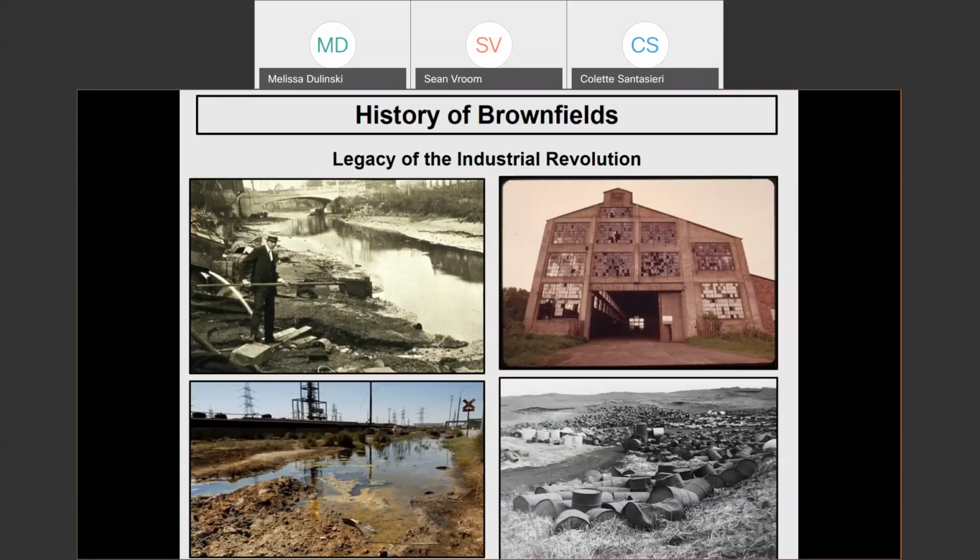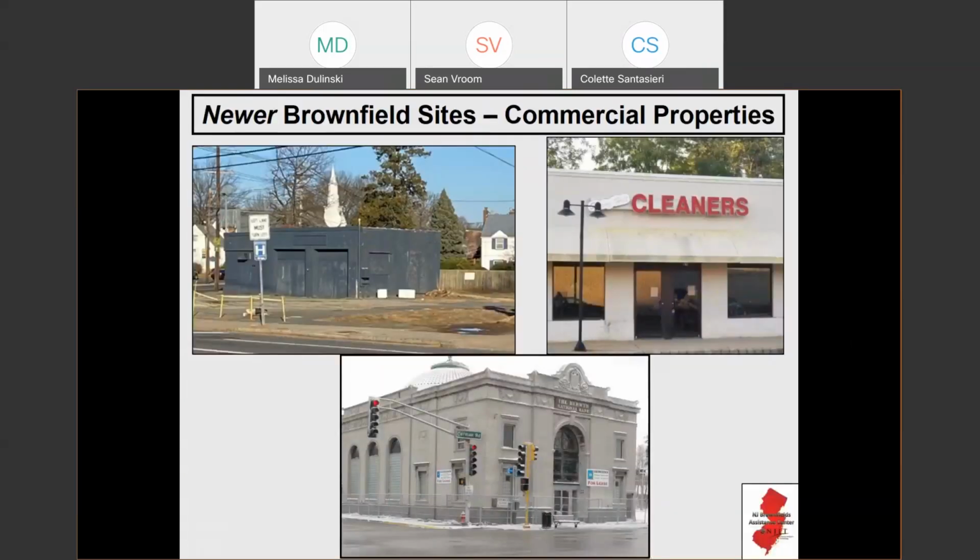So brownfield sites include old mills and factories, junkyards and rail yards, the byproducts of industrial legacy. Additionally, the closed gas stations and auto repair shops, former dry cleaners, and other vacant commercial properties and dump sites are also considered brownfields. It's important to point out that not all contaminated sites are brownfields, and not all brownfields are contaminated. For instance, an active gas station that experiences a leaking underground storage tank is not a brownfield. A site containing a closed auto repair facility would be considered a brownfield, but it's not necessarily contaminated.